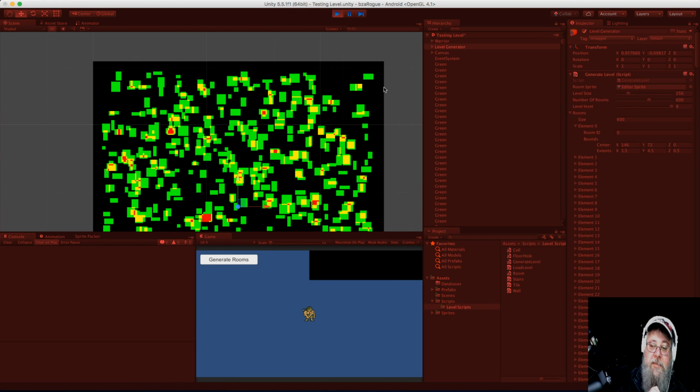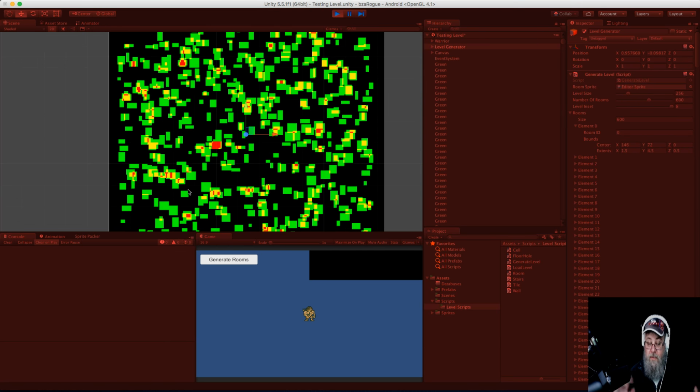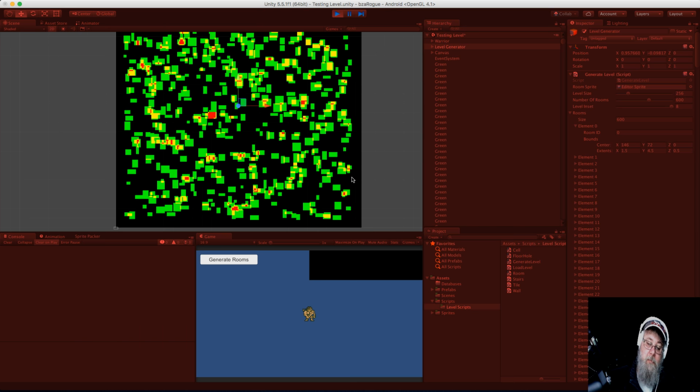So there you go. See how we have that big, thick border of walls? Our map still only spans, was it 256 by 256? We're getting all 600 rooms inside of that area. It's just nothing can be outside of the walls here. And with the camera working the way it does with my character.